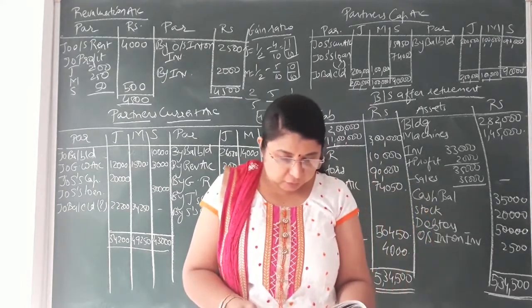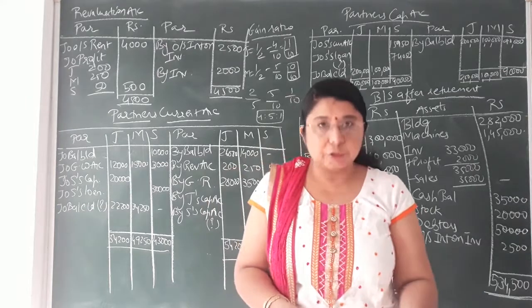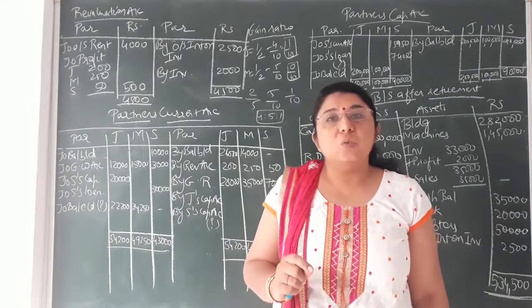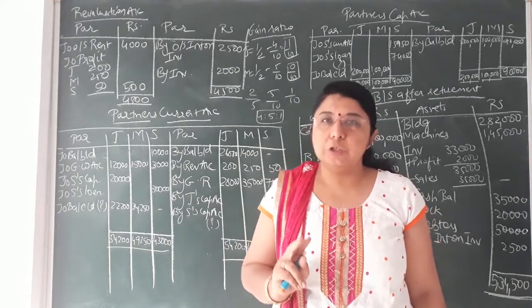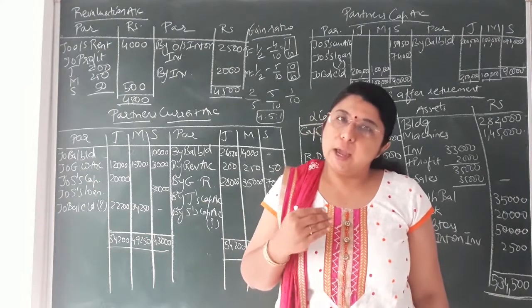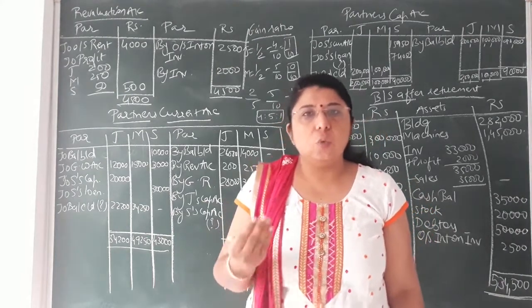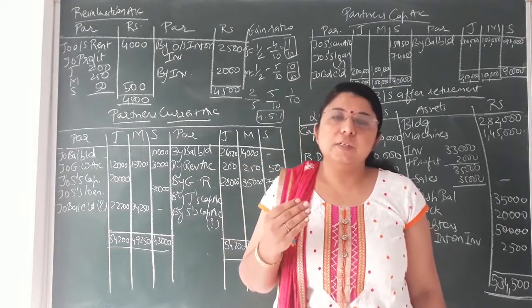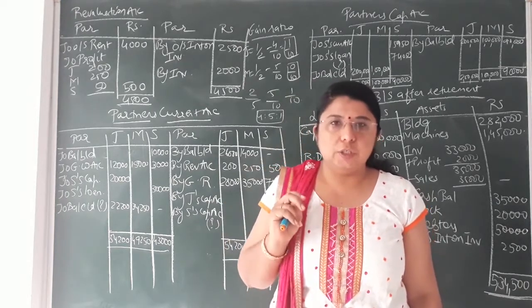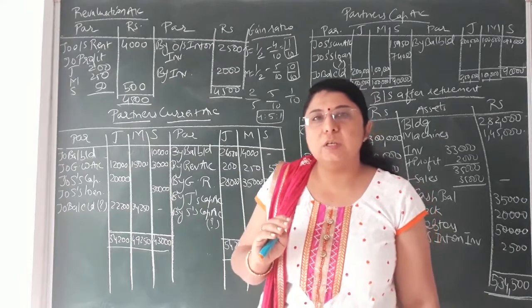And last it is given, that is the new profit and loss sharing ratio of Jaya and Mamta, that is 1:1. It means both the ratios are given to you, old ratio and new ratio. So we can easily find the gaining ratio. What is the formula of gaining ratio? That is new share minus old share. Okay. Now moving on with the solution.